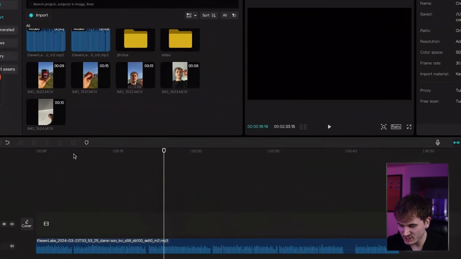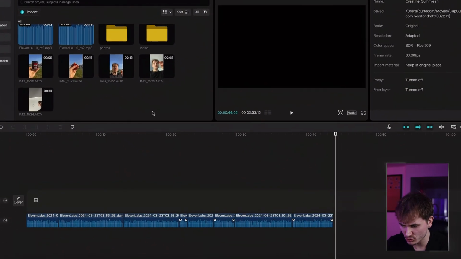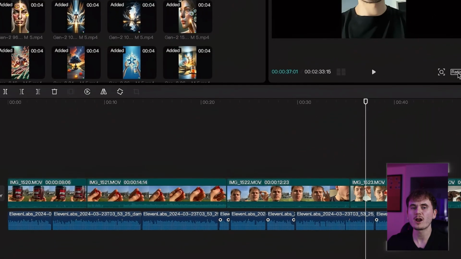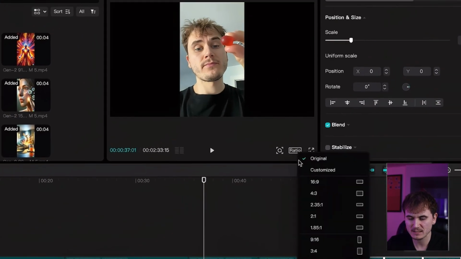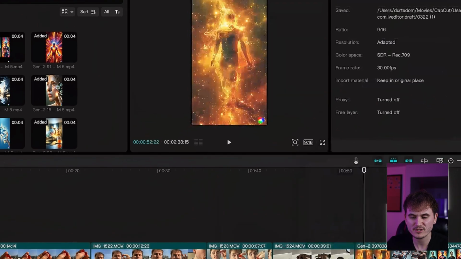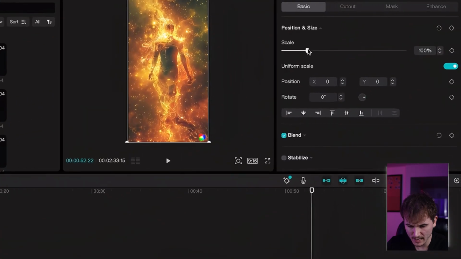First thing we're gonna do is actually cut the audio. Now that we cut all the dead space out of the script, we're gonna drag in all of our video. You wanna make sure you click on ratio here, and we're gonna go to 9:16 because this is for TikTok. You see how there's these black bars and watermark at the bottom from Runway? We're just gonna make the size of these a little bit bigger so it pops out.